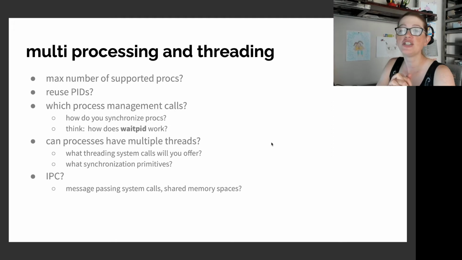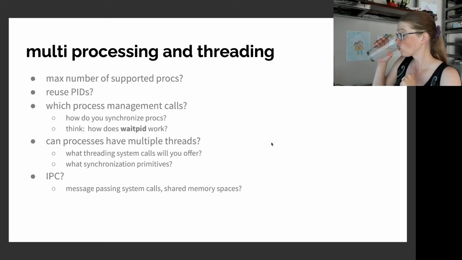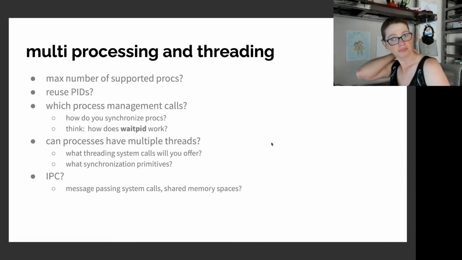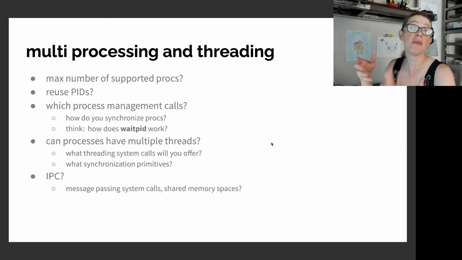And let's suppose that you do want to support both of these features. Now you have to make some other design decisions too. And this should be fairly familiar to you, because if you look at how you implemented A2A and A2B, you had some freedoms in implementing part of the processes in the kernel. So for things like, what's the maximum number of supported processes? Are you going to have a fixed number? And this is even tied to how you implement memory.